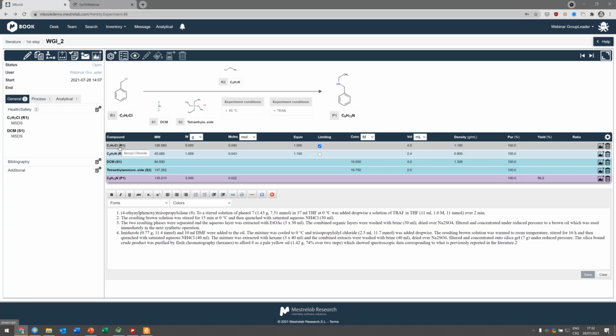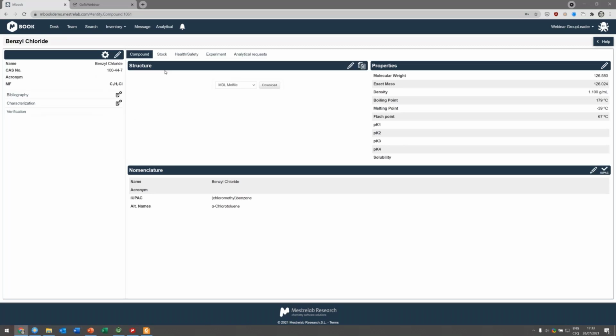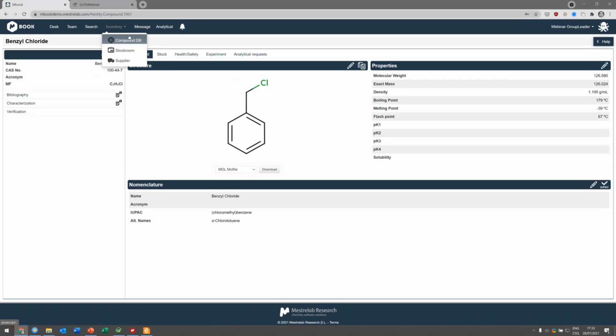Each line in the stoichiometric table is now interactive, so you can click and get directly to the inventory and to the specific compound. Now, I will just copy this value. What you have here are the basic information about the compound. You can upload here a characterization for all the users using Mbook, so they have the standard of the compound. You can download the structure. You can edit the properties, and also you can generate, let's say, IUPAC name if needed, directly for the publication once again.